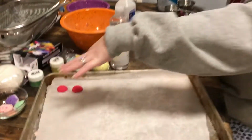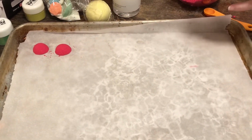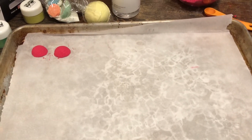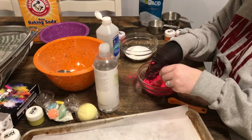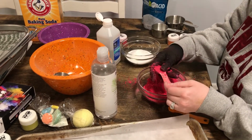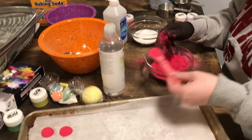So I just recommend putting them somewhere where they're not gonna get, you know, I have cats and a dog and kids, so I don't want them to get ruined by them, but I also want them to be somewhere safe to dry. So anywhere where you have a safe spot where it's not too moist, because the moisture is just gonna create the fizziness, and you wanna wait and use that in the bath.